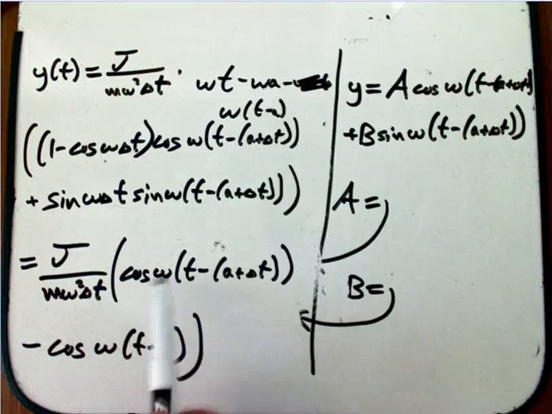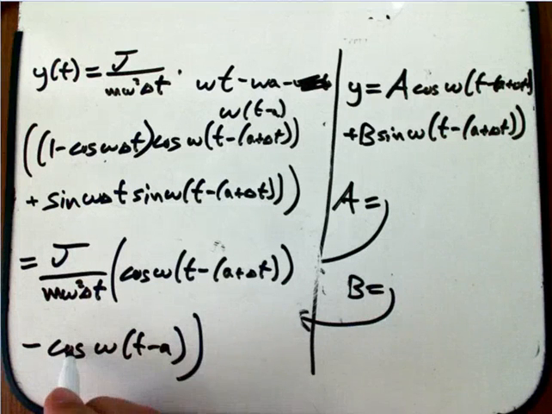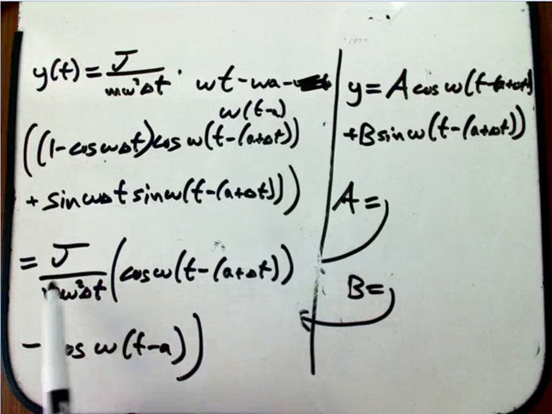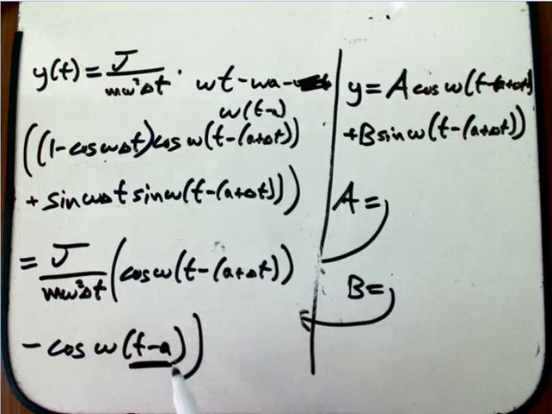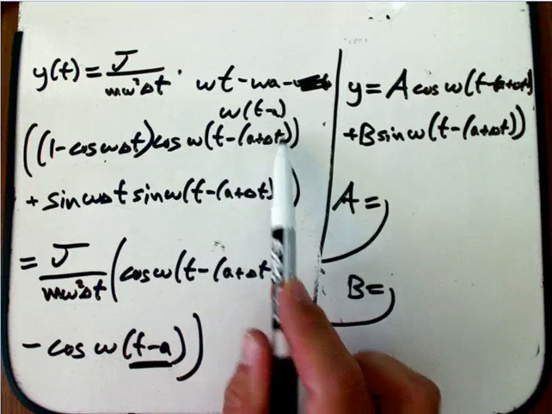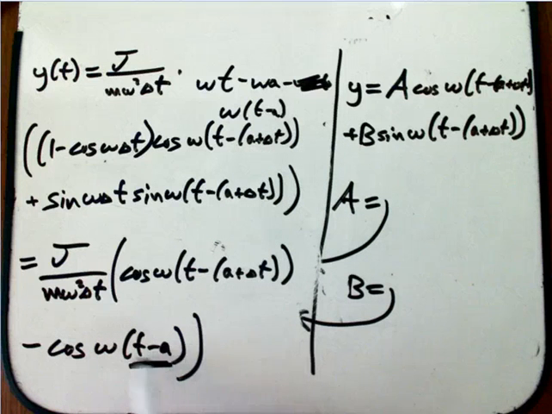Okay, so work that out for yourself with the little trig identities if you're not following it. I don't think I want to do it in any more detail than that. But what we get is something surprisingly simple. And interestingly enough, the t minus a shows up even though we were doing everything in terms of t minus the quantity a plus delta t. The end of the impulse seemed to be the crucial thing that was determining things. But the t minus a, which came from the start of the impulse, is coming back again.